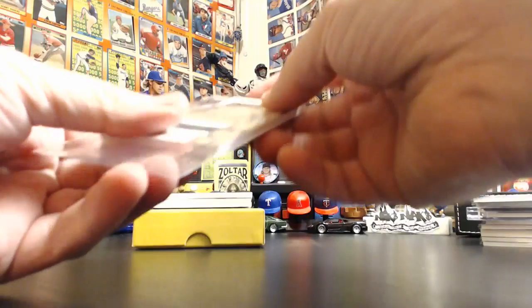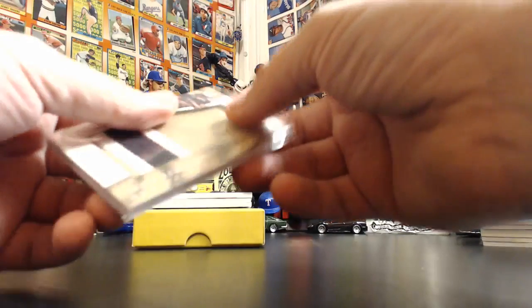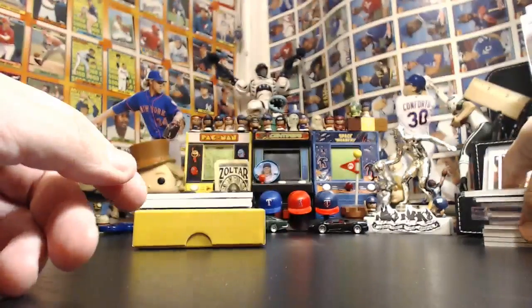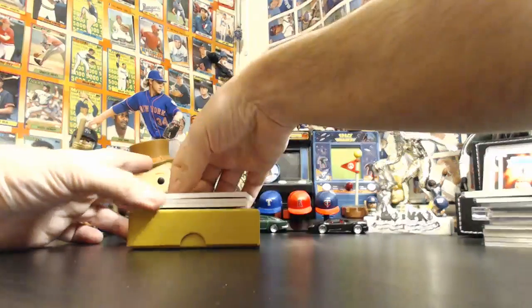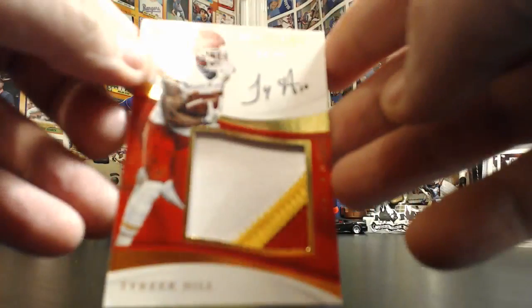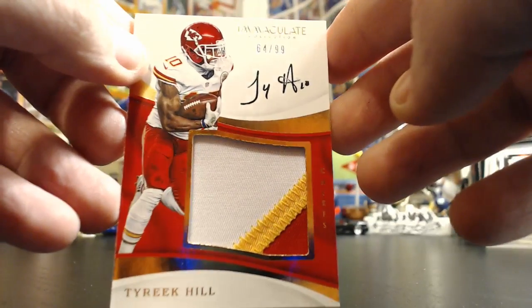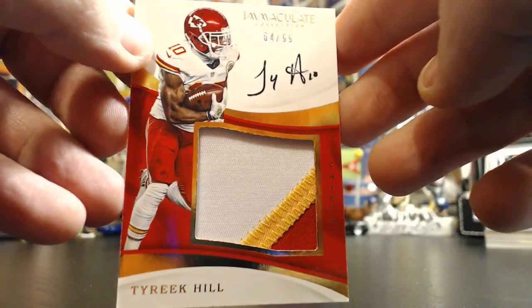Wow, check this next card coming out. Not a rookie, but one of the top rookies last year. Other than Dak and Zeke, this was probably him and Wentz were probably in the next tier of big rookie value. All right, Kansas City Chiefs, Tyreek Hill, 64 out of 99. Check that out. Three-color patch, on-card auto, 64 out of 99, Tyreek Hill. That is sweet right there.